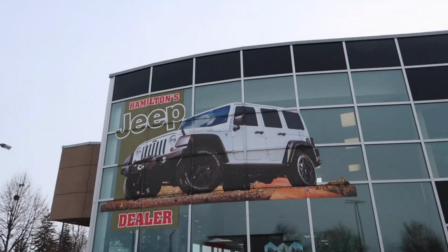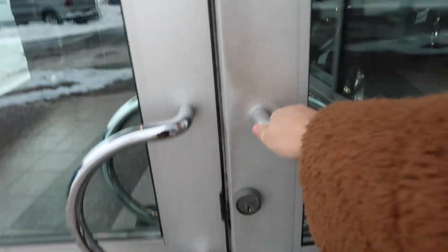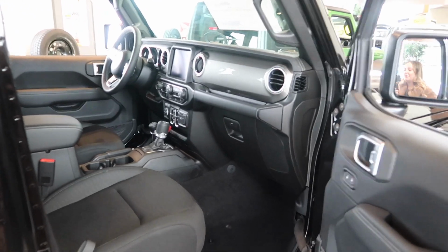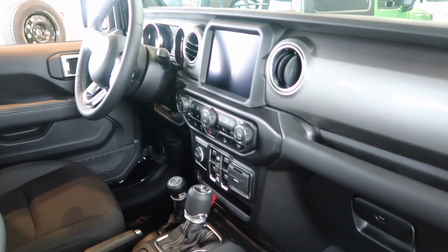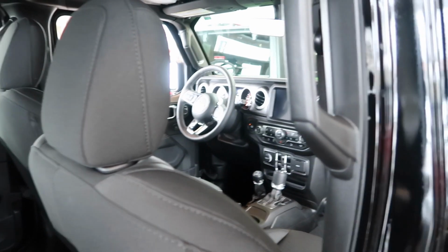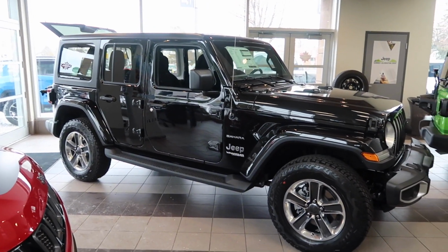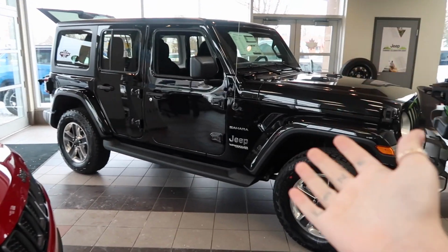Can you guys guess what I got based on what you see? Okay, so this is basically the newer version of my Jeep that I was saying that I might potentially be getting. But anyways, we didn't get this. I told you guys that already. But this is the inside of it, so much more luxe than what I currently have. Bunch of differences in it that at least I can see. I won't go into detail, but I thought I'd just show you anyways. Obviously, it looks like the exact same as my Jeep from the outside, but if I had gotten this, I probably would have gotten it in white on white, but alas, we didn't do that.